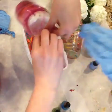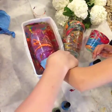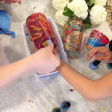Okay, so this time you need to stick it in this way, okay? And then rotate it that way. Whoa, that one's really cool. Okay, tip it out.